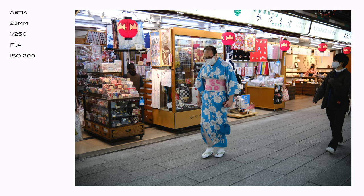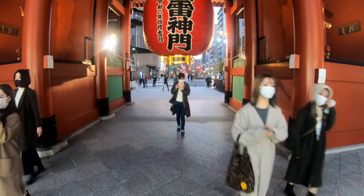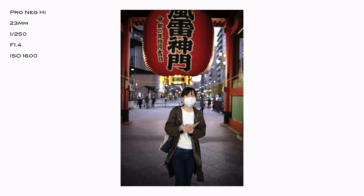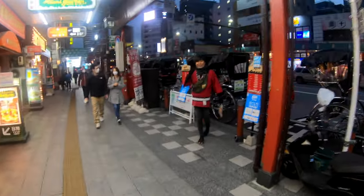He's a chap in a very effeminate kimono going about his business, but I like his vibe. People here are really friendly as well. They didn't mind me taking photos. I don't tend to ask people for their photo. I tend to try and do it more discreetly and capture the moment. But if they see me and they want their photo taken, then I'm more than happy to do that. And this just kind of came to the end of the day here. But yeah, I hope you enjoyed those photos, and we'll get to some more later.